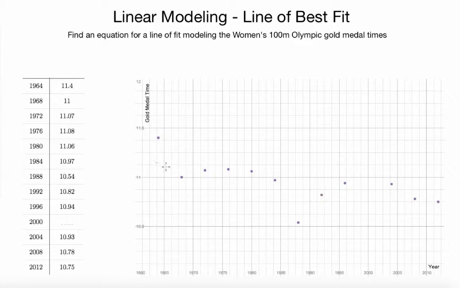So if I was to draw a line of fit that seemed to fit the general direction of this data, you want some values to be above, you want some values to be below, but I would possibly draw my line of fit just like that. There's a lot of points from my table that are really close to that line and seem to follow that trend. Some are above, and some are below, and you want the ones above and the ones below to roughly balance each other out.